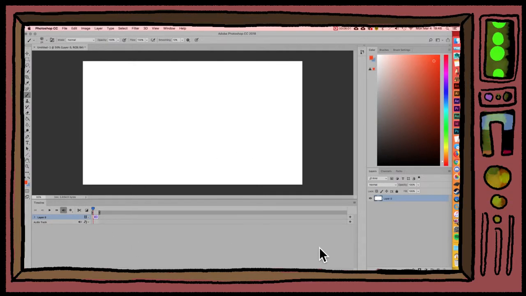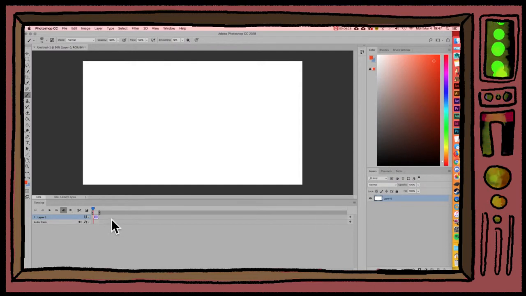And now we're going to start animating. We're able to start animating here. And there's two ways, basically, to animate. And they both have to do with these layers here. The first way, which gives you a lot more control, is to make a new layer for each new drawing.